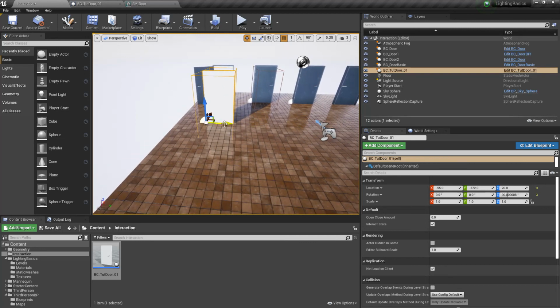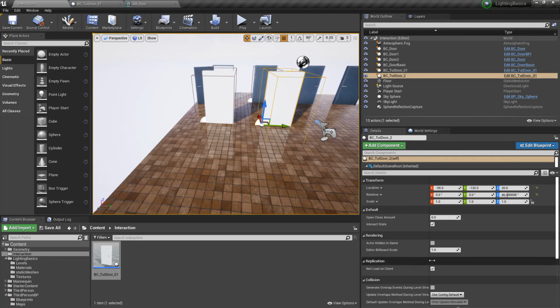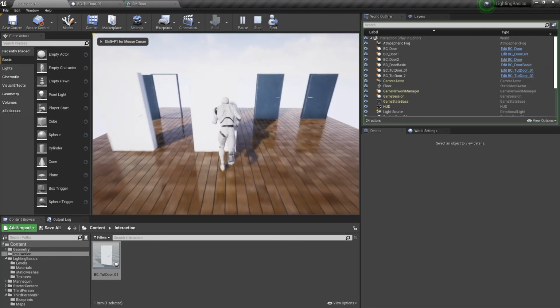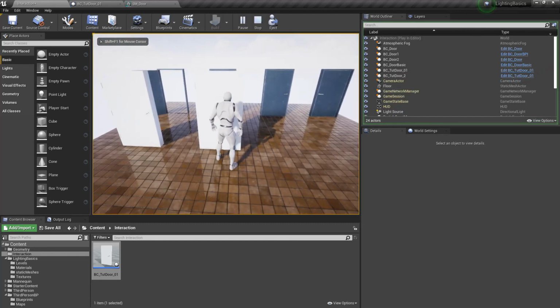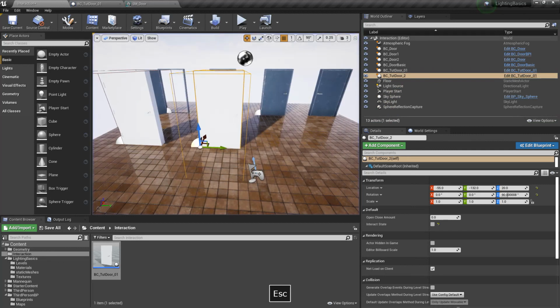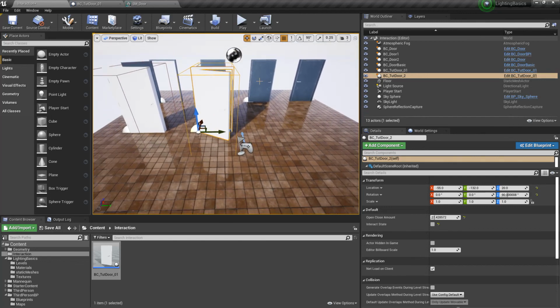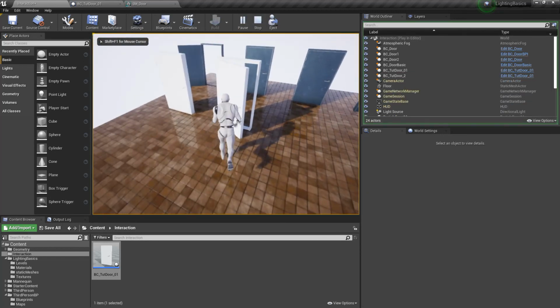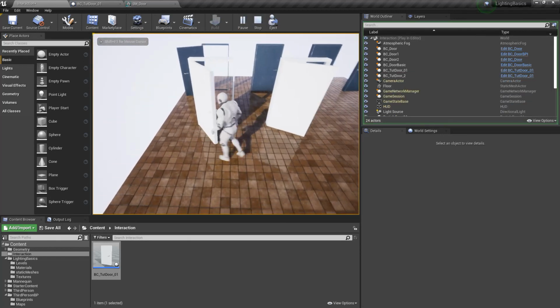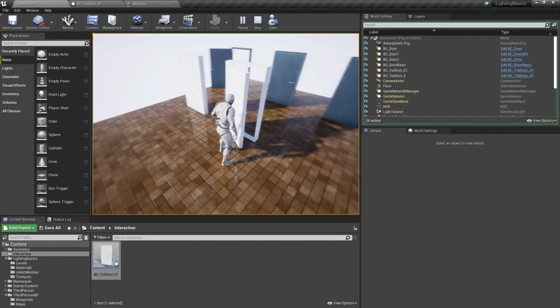Just to show you, if I bring this out, if I switch this interact state off, make that false. So now that's not working, okay? So if I wanted the door to be purely a static thing and just be able to open it a little bit, but I don't really want the player to actually interact with it, we can do that. You can just click that interact state off. And then we've got that. And it just means I don't have to make another version of this door. So I've got my interactive one there, and then I've just got this static one here.